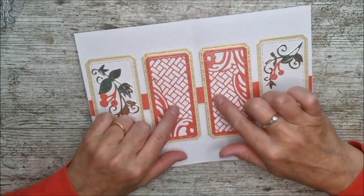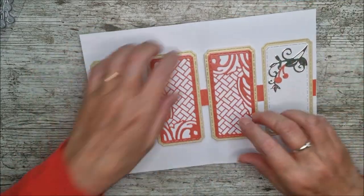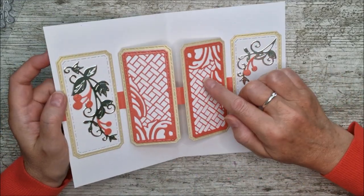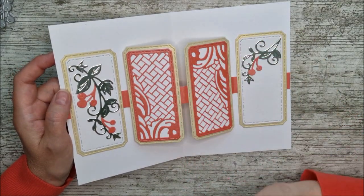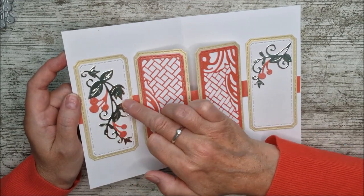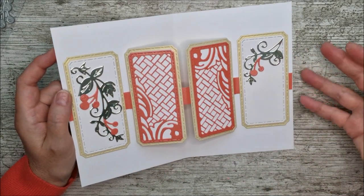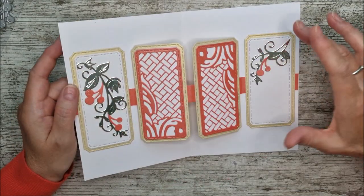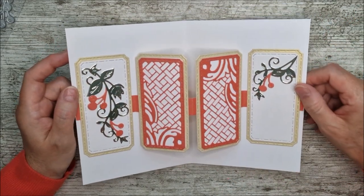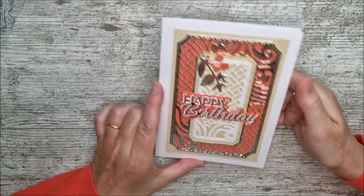I went ahead and decided it would be nice to have the little patterned panel in there, all in keeping with what's on the front. When you close the card, you keep it with these two pieces pointing outwards. I've turned one upside down just to mirror the other so you can see them opposite each other. Then I've put the large piece of silver foliage down here, paper pieced the little berries on, and taken the same foliage from the top corner — just the bottom section — leaving lots of room to write. That looks really really nice, it's so easy to do, and the colours together have turned out really well.